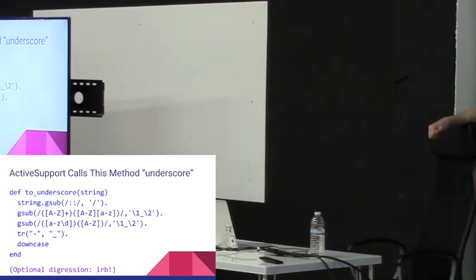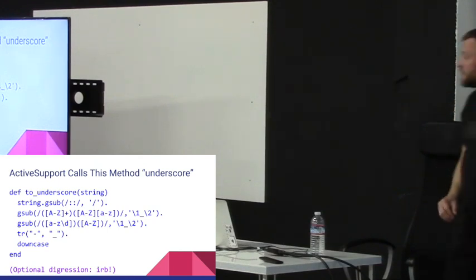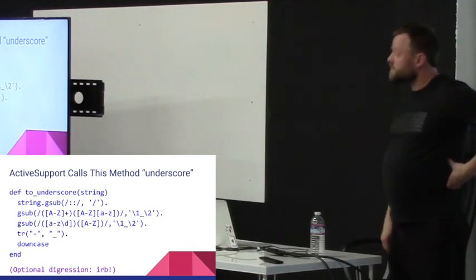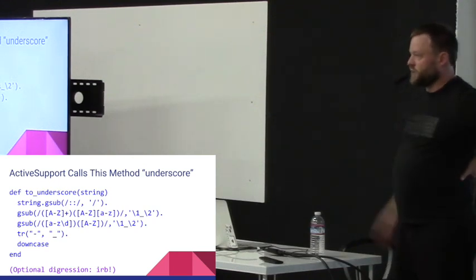Couldn't you do it with gsub and have some sort of fun caching thing work? My guess, given the way the Rails guys work, is they probably tried it and found TR was faster, but I have not dug through the actual commits of Rails where this happened, so I can't tell you for sure. If it's old enough, maybe they did. So usually TR is faster than gsub. Yes, TR is a much more specialized tool and it tends to run faster. Absolutely, when you're just mapping from one to the other.